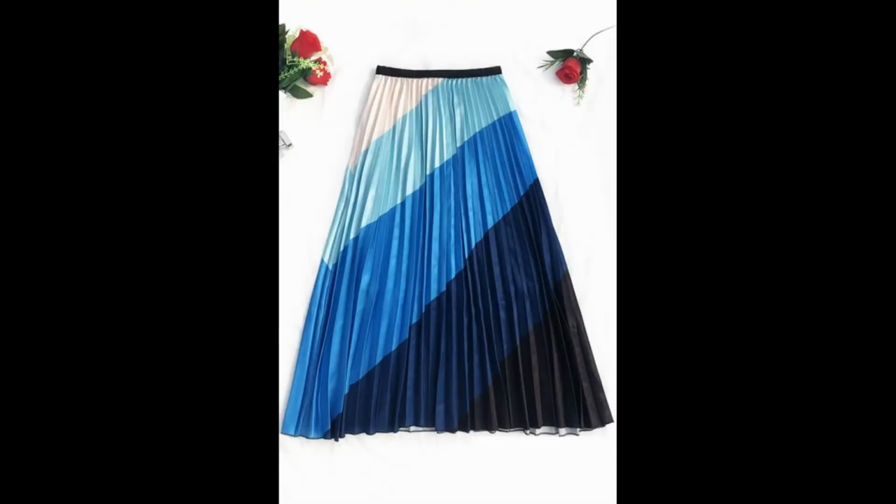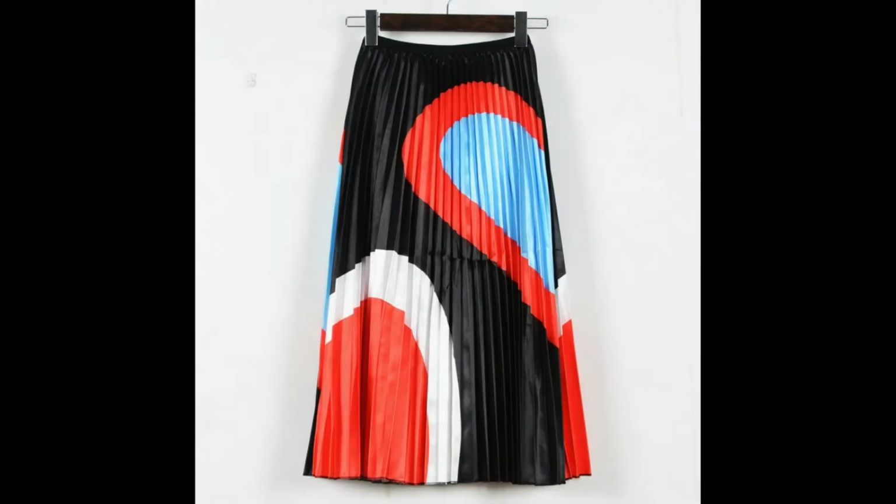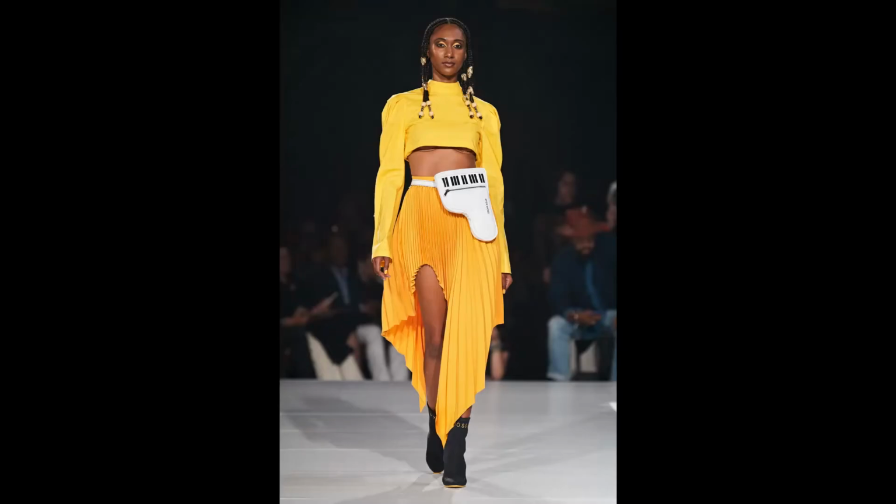My next favorite trend is pleats. Now, if you've watched any of my videos, you know I love me a good pleated skirt, a pleated dress, a pleated anything. I just love the flow of the pleated skirts. They're just so dainty and so ladylike. Now, you may or may not have a pleated skirt in your wardrobe, but they're fairly reasonable. You can go out and find them at Target. You can go to the mall if that's what you want to do. I found most of my pleated skirts at Zara.